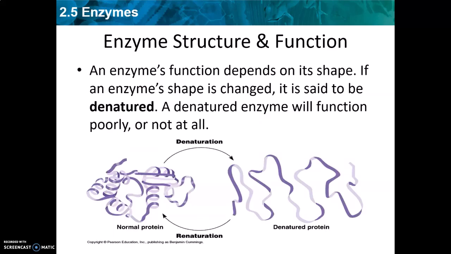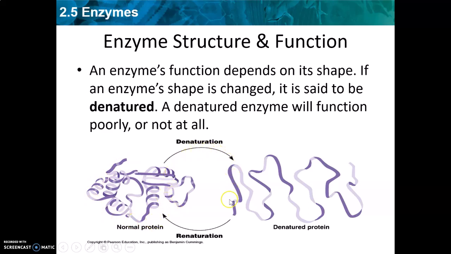The way that an enzyme works is very much dependent on its shape. We've talked a little bit about the shape of proteins already, but I do want to mention that it is possible for proteins, specifically enzymes, to have a shape change, and that is called being denatured. Anytime a protein, even a nucleic acid, changes its shape, it has undergone the process of denaturation. If it is denatured, an enzyme is not going to function correctly and probably not going to function at all.